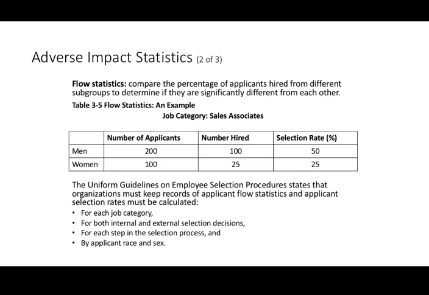This is where a good human resource information system setup is ideal because you would get it programmed so it would generate all those statistics for you. You wouldn't have to necessarily do the calculations yourself, but nonetheless, having a system in place to do that would be helpful. In our class, you're actually going to be engaging in some of these calculations all on your own. You won't have a human resource information system to do that for you. So part of your practice on measurement is going to be looking at some of those flow statistics and things like that.